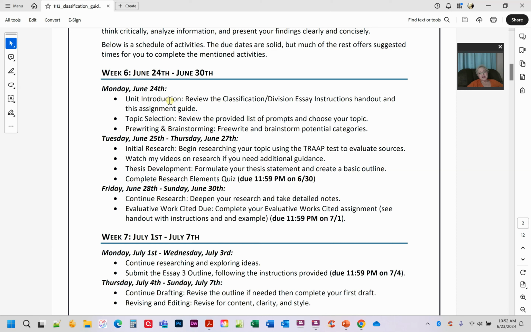Now notice these dates, other than the dates that something is due, these dates are just suggested timelines. Obviously you could do this on Tuesday, but you really need to get started day 1 on these activities, because we are shoving 6 weeks of work into 3 weeks. So it doesn't really leave a whole lot of time for you to delay. So you're going to start pre-writing and brainstorming on your topic to really get some ideas on paper.